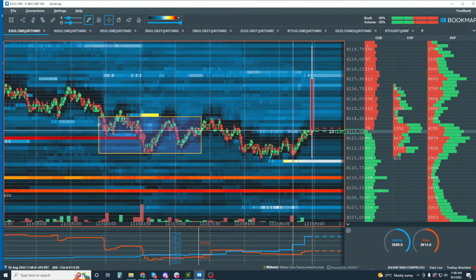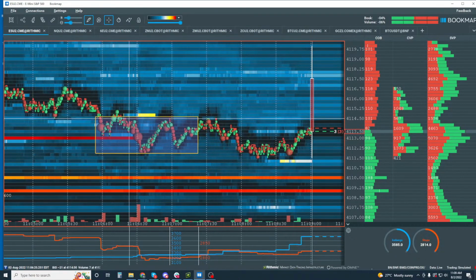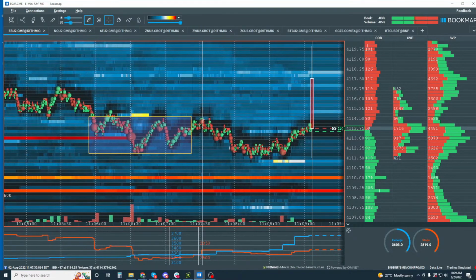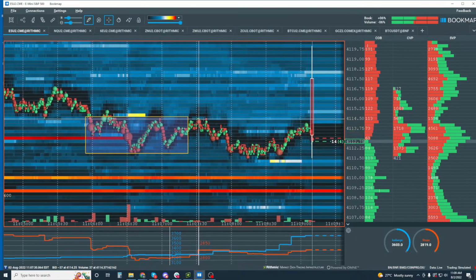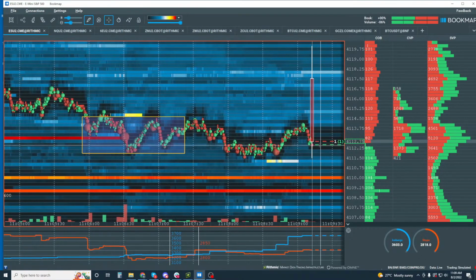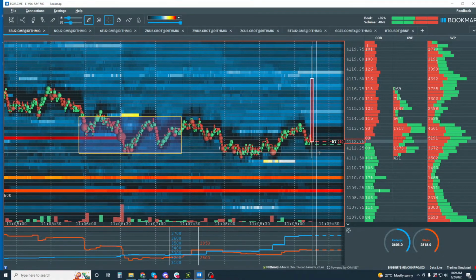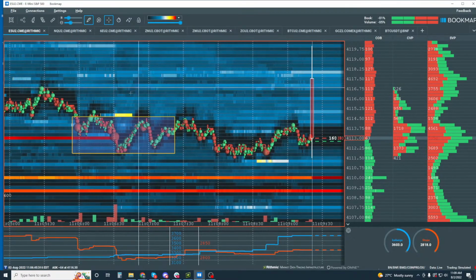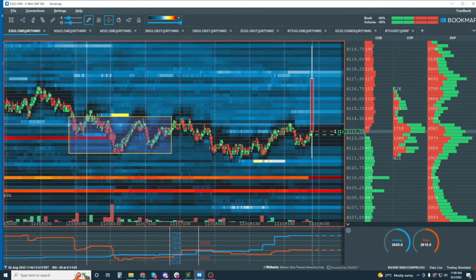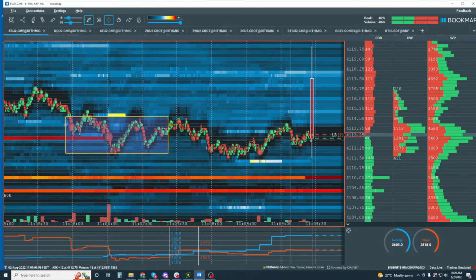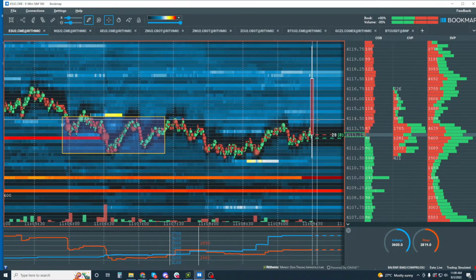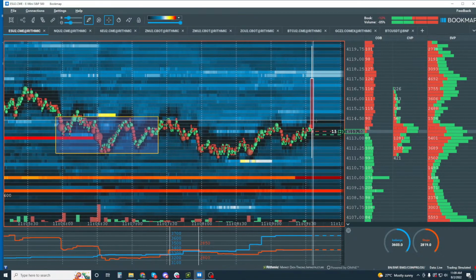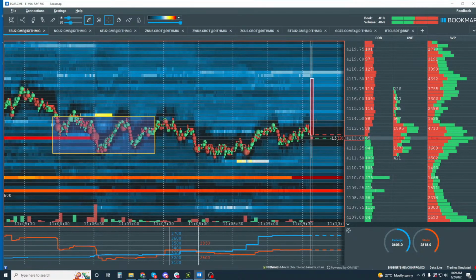Okay, so now we have to be really careful in some of these areas here. This is when we want to see sellers firmly take control, right? And then retest back up in here. There are no buyers up here. Okay, so then we're looking for them to retest back down here and then continue. Right now, this is not firmly in control. It's like, yeah, they're in control. But all of a sudden we might get a mounting attack here by a lot of buyers up here, right up here at 14.5, and then that's when the reading flips and changes.